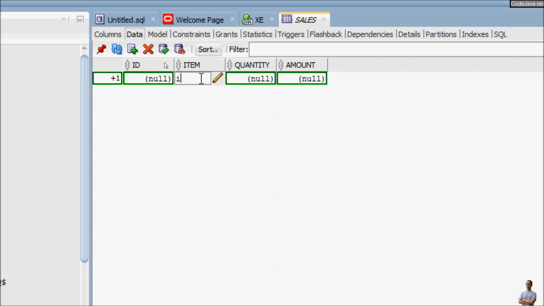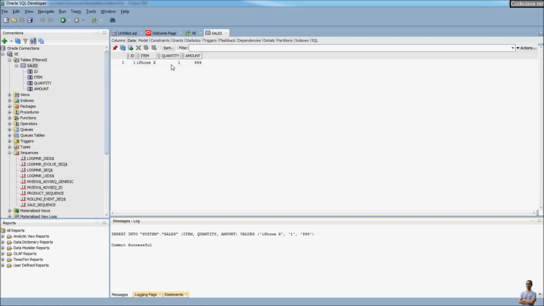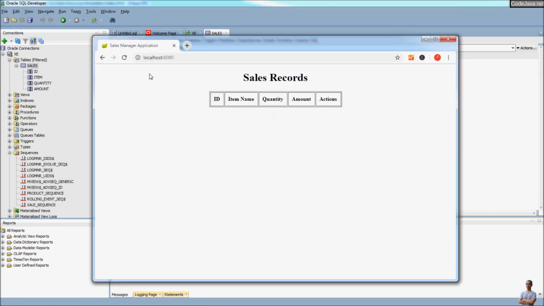Item is, for example, iPhone X. Quantity is 1. Amount is 999. Okay, and click here to commit changes. In the table we have one row, and now let's refresh our application, and you see it displays one row. Item name iPhone X, quantity 1, and amount 999. Very good, right?